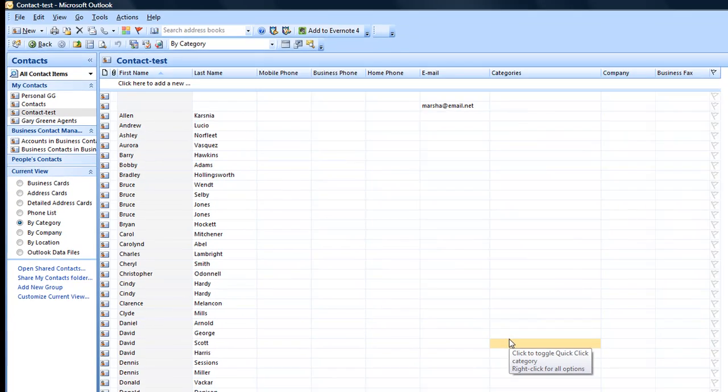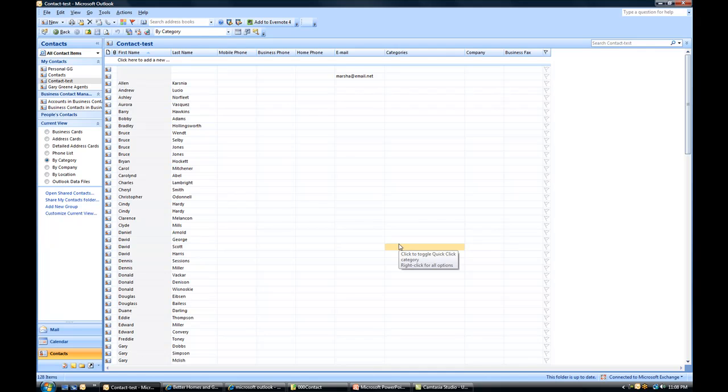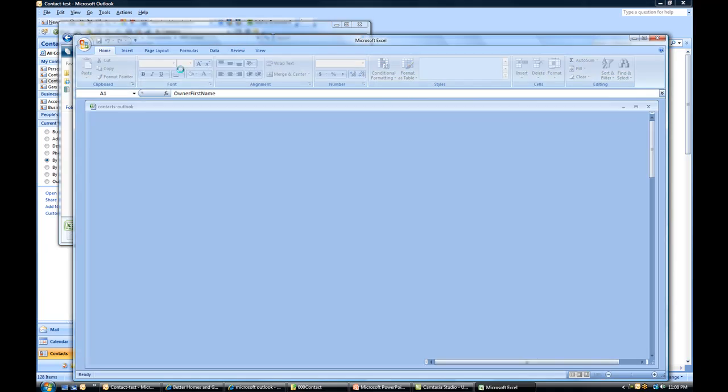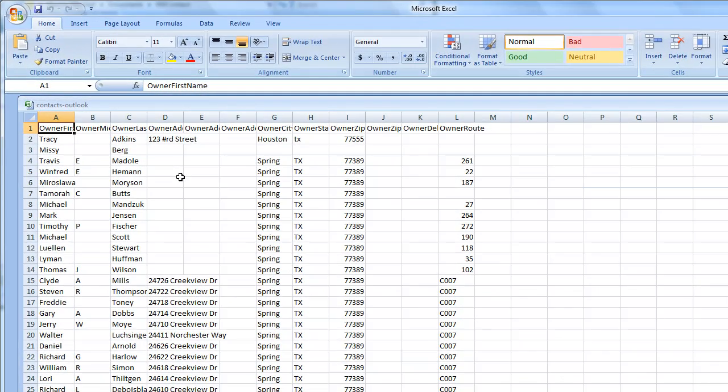We've now created the CSV file that will go into the Print Marketing Center, but we need to clean it up before you import it. So go to the folder where you put the file, and I'm going to go to mine that I just named Contacts Outlook. All that is needed to bring into the Print Marketing Center is the name and the address. We don't need any other stuff, or it may not take. In fact, I'm not even going to include the middle name.